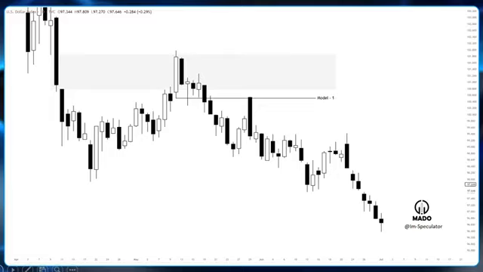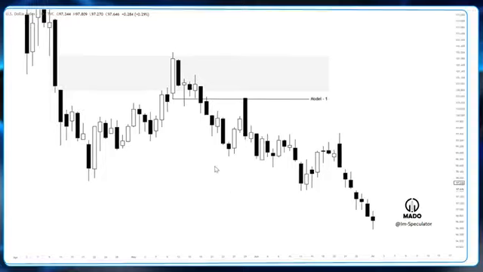Now here's the key. Once you see a close like this on the higher time frame, your next step is to drop down into the lower time frames. And that's where you position yourself with LTF CRT, targeting the liquidity that the HTF is already drawing towards.